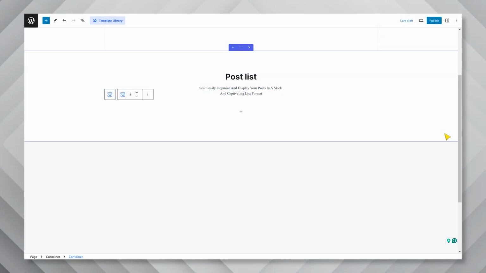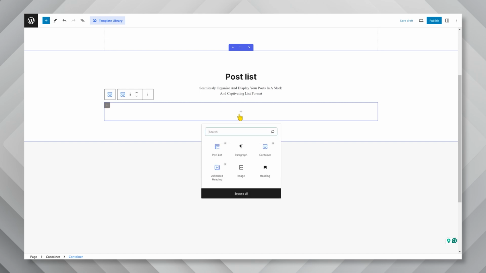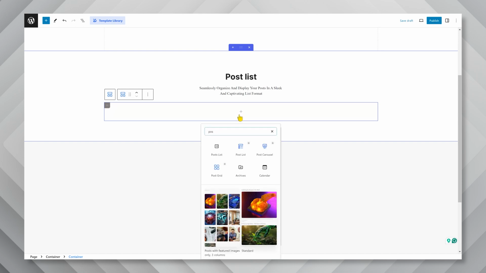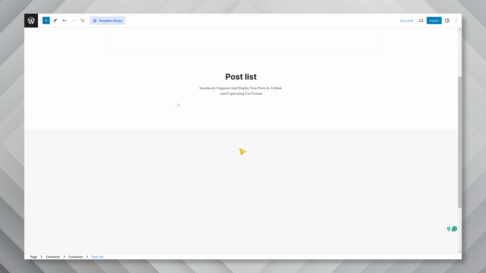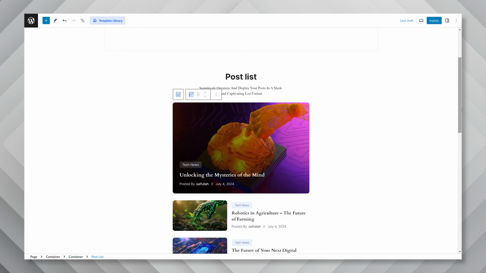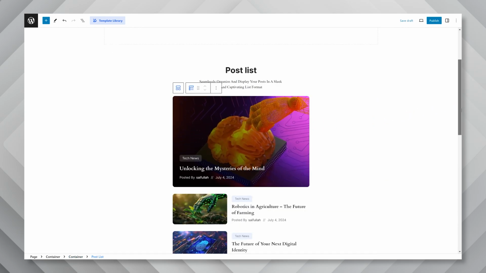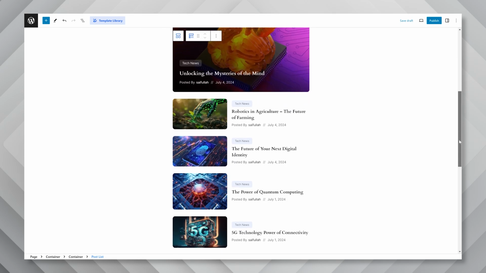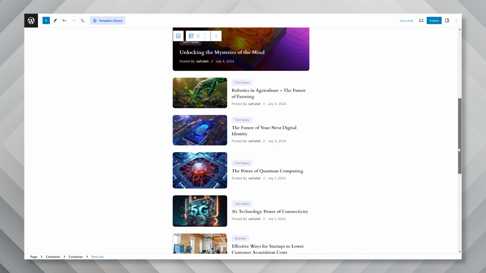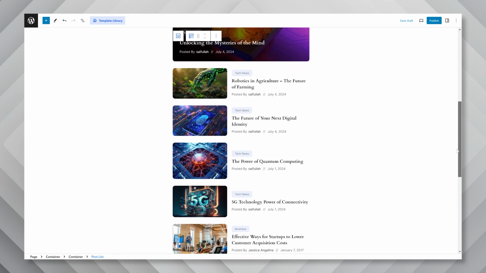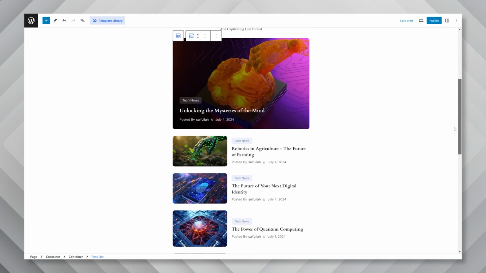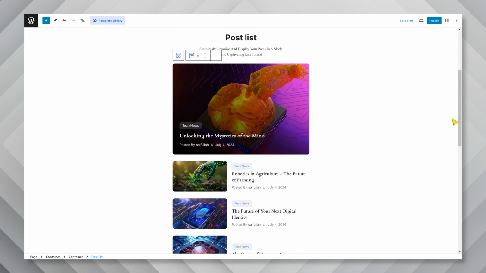To start, fire up your Gutenberg page editor, click on any empty block space, then search for the post list block in the quick block menu and select the post list by ZoloBlocks. Once the block is dropped on the page, you will see a default appearance like this. Take note that you need to have some posts to show them with this dynamic post block. The interface contains a featured image, along with a thumb list containing post image, title, category, and meta.